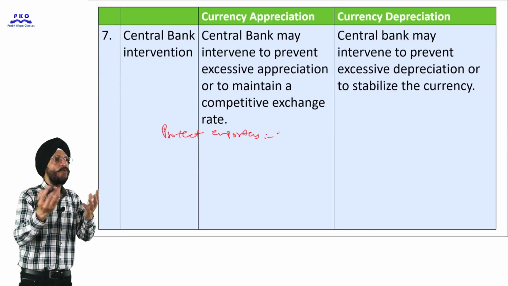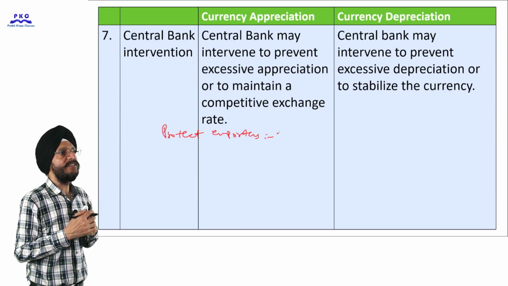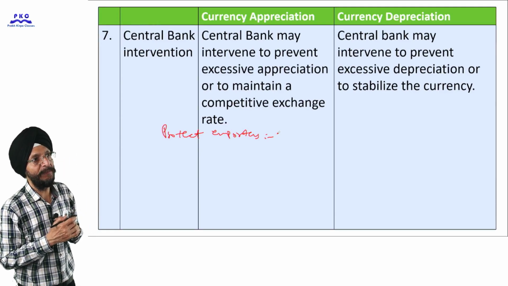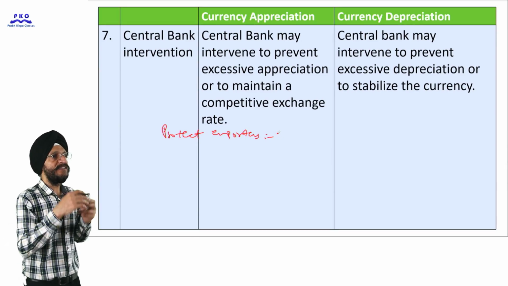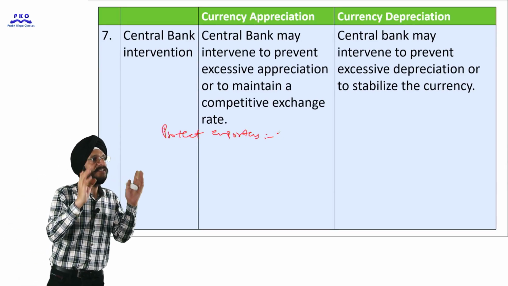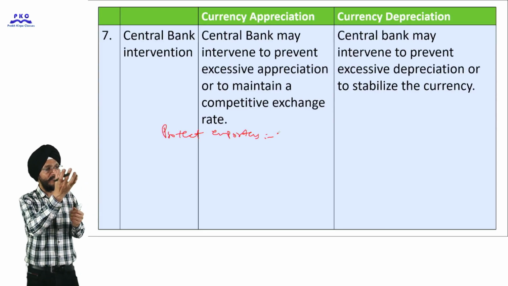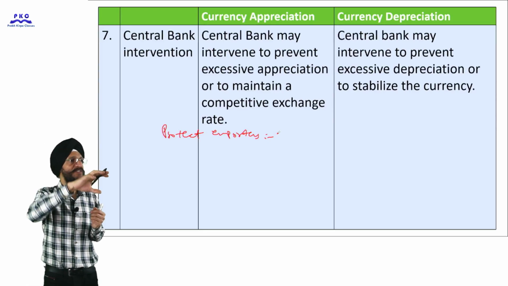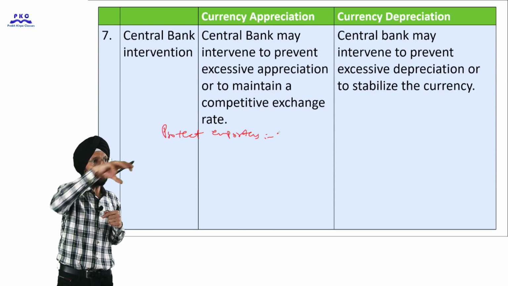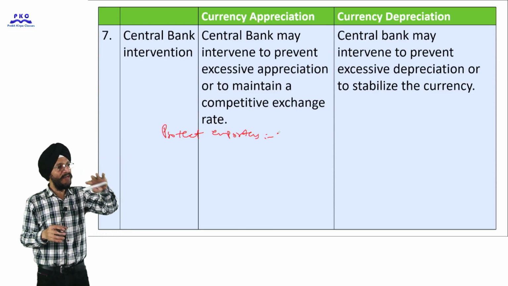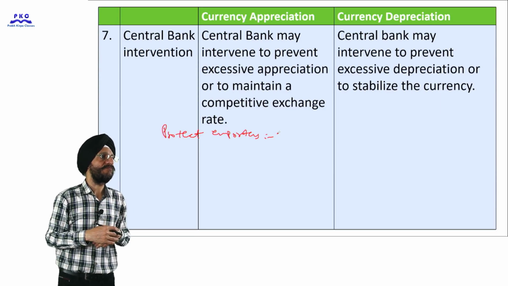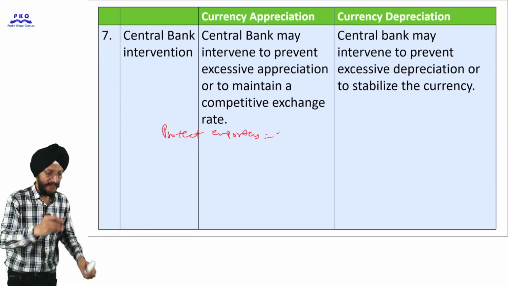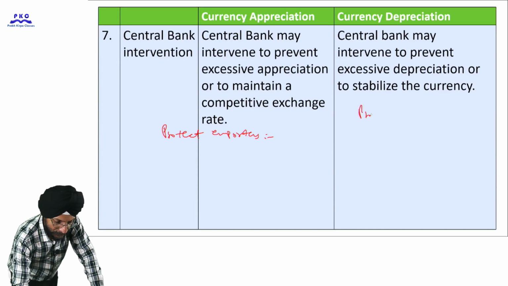Now we come to central bank intervention in case of currency depreciation. The central bank may intervene if there is excessive currency depreciation. If the value of a currency of a country excessively depreciates, then the central bank may intervene to prevent that excessive depreciation or to stabilize the currency. The central bank may intervene to protect importers.